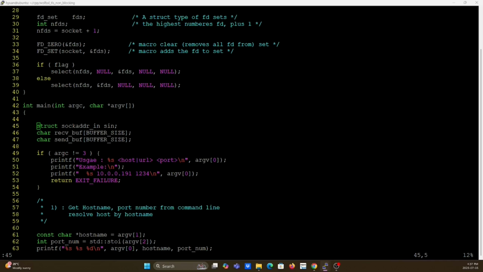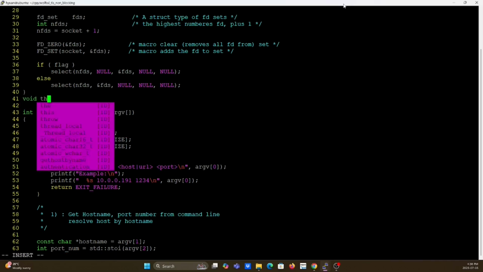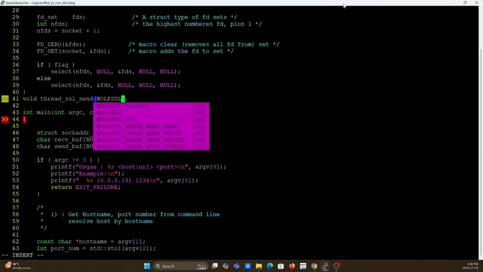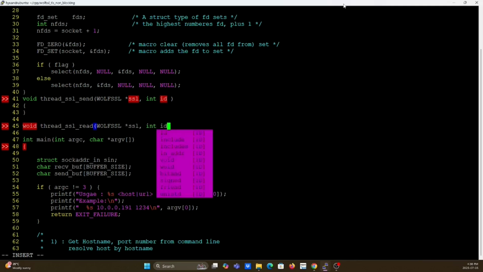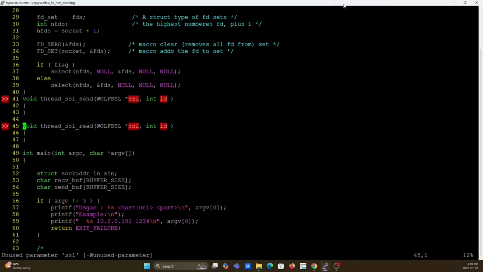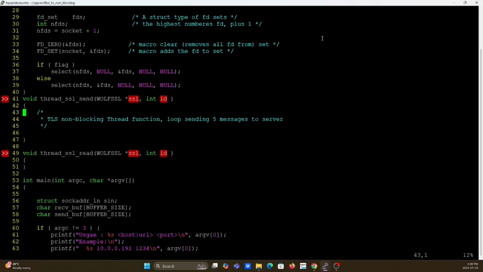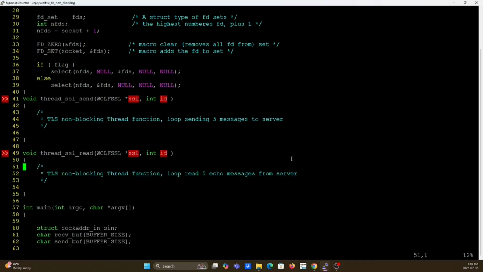In this example, we create 2 functions, thread SSL send and thread SSL read. Thread SSL send is a TLS non-blocking thread function that loops sending 5 messages to the server. Thread SSL read is a TLS non-blocking thread function that loops reading 5 echo messages from the server.